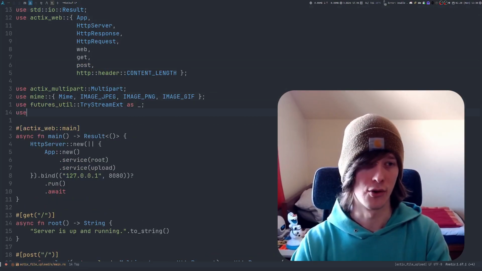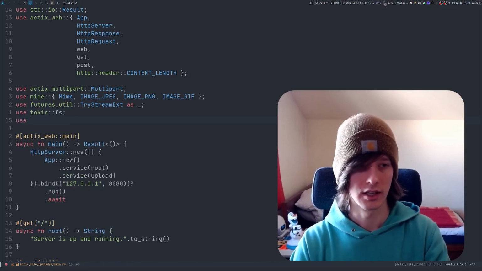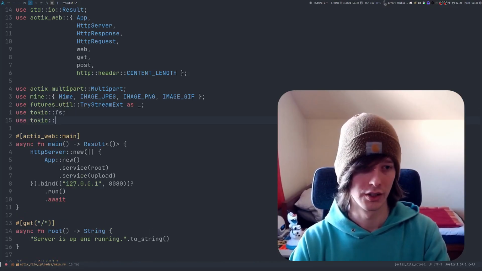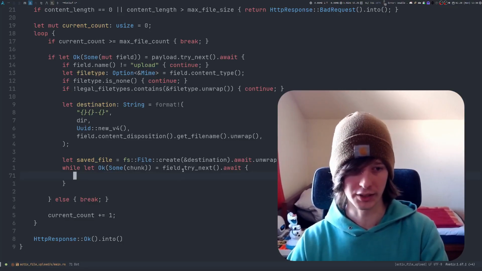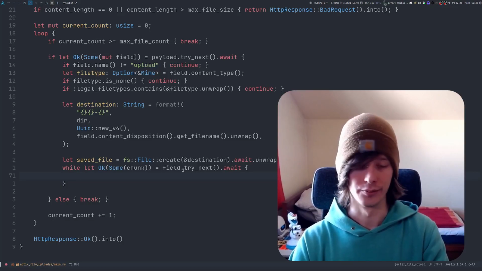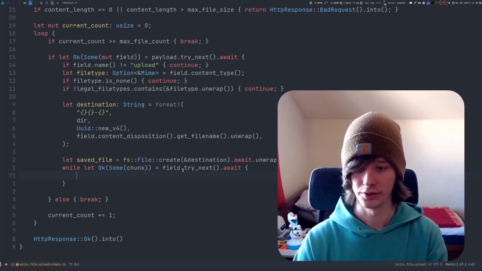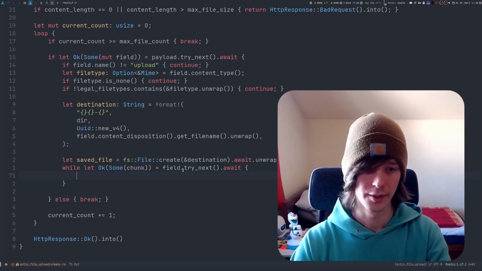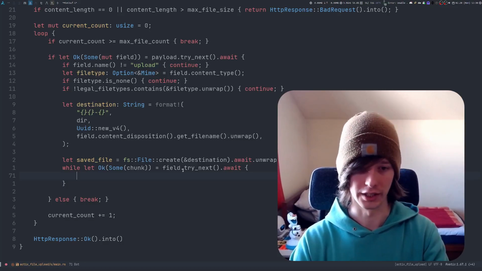So let's import tokio fs, and let's also import from io the AsyncWriteExt, because when we're trying to save the file, we're going to need this extension. If we don't import the trait, the compiler won't know that this function exists on the variable we're trying to use it on.